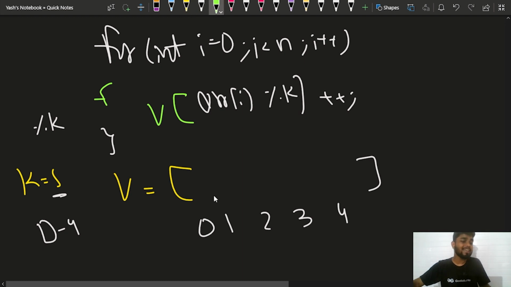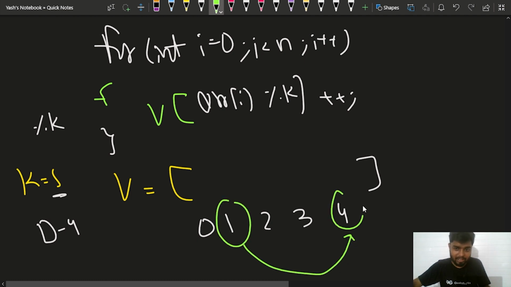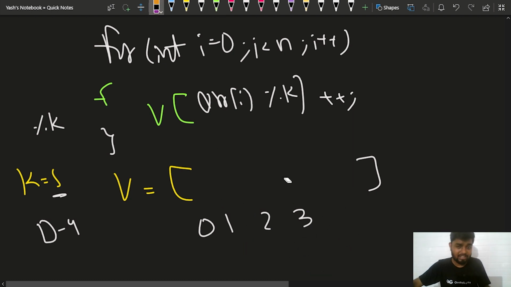So basically what do I need to observe? I need to observe this thing, that what will happen here is you will see this part, right? With respect to this one, I need to check it with this. With respect to this two, I need to check it with this, right? Because 1 plus 4 is 5 and 2 plus 3 is also 5, right? According to the remainders. So these will be the indexes.